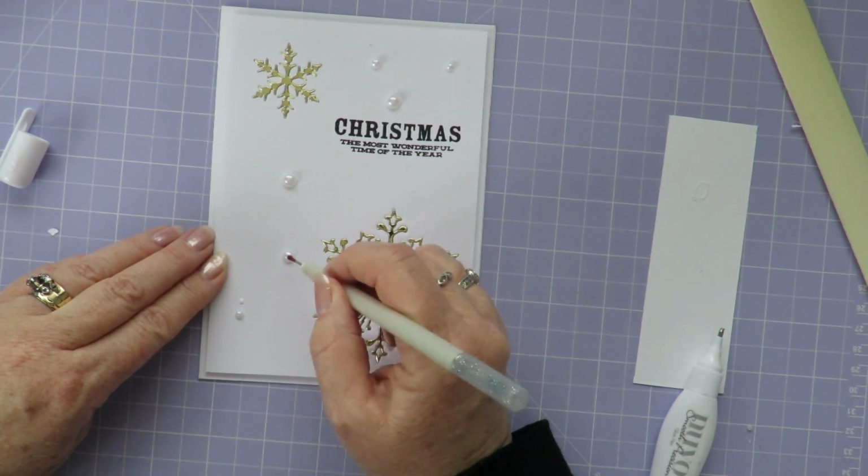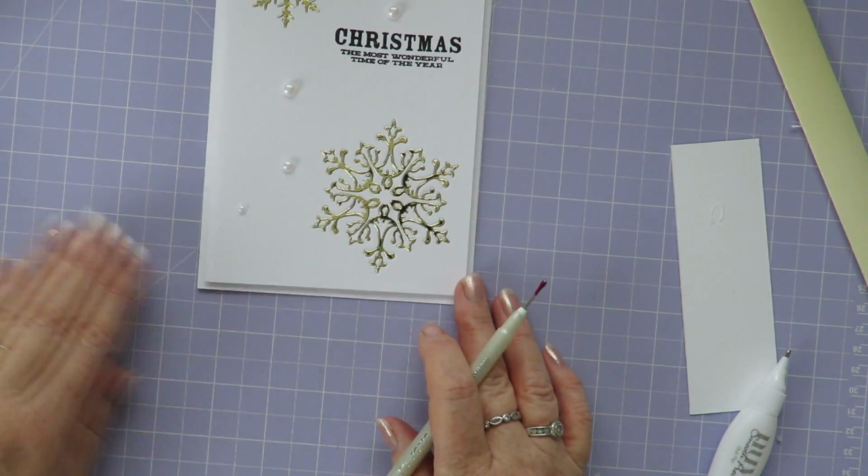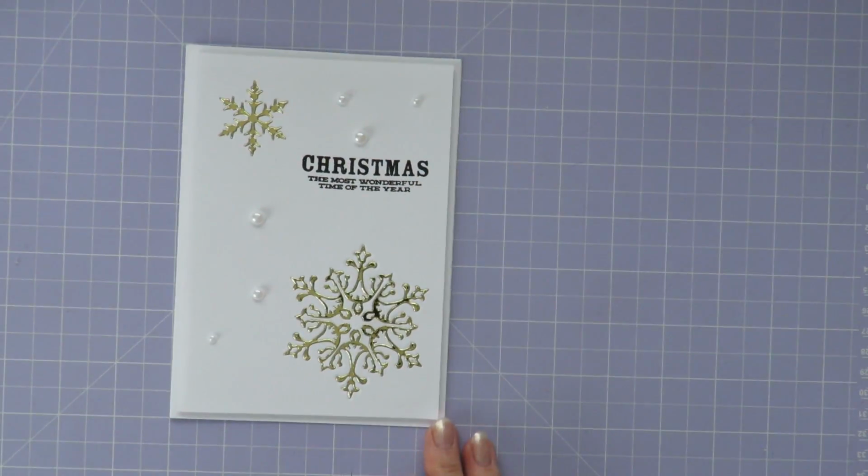I'll leave you looking at some photos of the card and also a video at the end of the previous card that I made with the embedded snowflakes if you're interested.